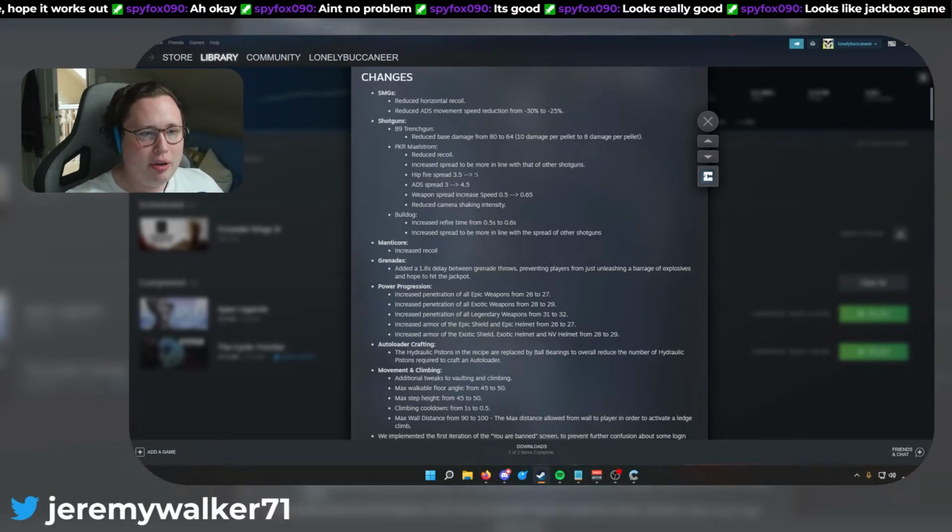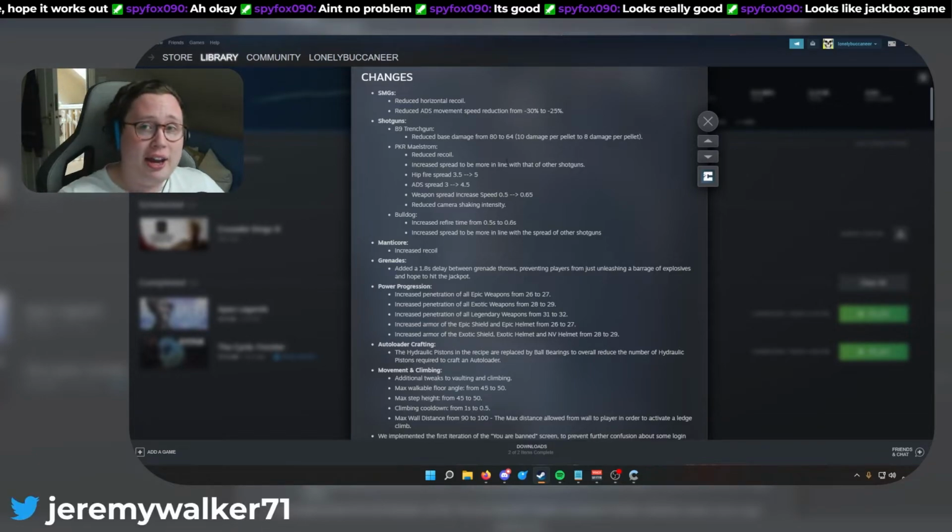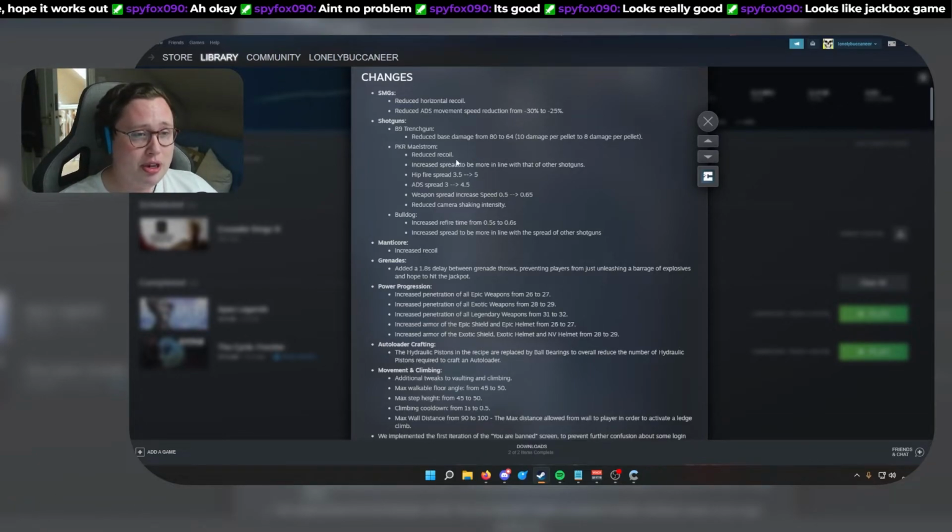So with the increased spread, I guess if you want all shotguns to have a similar pattern, but the hip fire, the ADS, the weapon spreads in general. So the only good thing was recoil. The Maelstrom had a kick, so it's good that they reduced that. But the rest of them, it's tough. It already felt like it had a wide spread to begin with. So we'll see if that's actually just a nerf on top of a dead gun. I know the developers like to do incremental changes, which I'm all on board for.